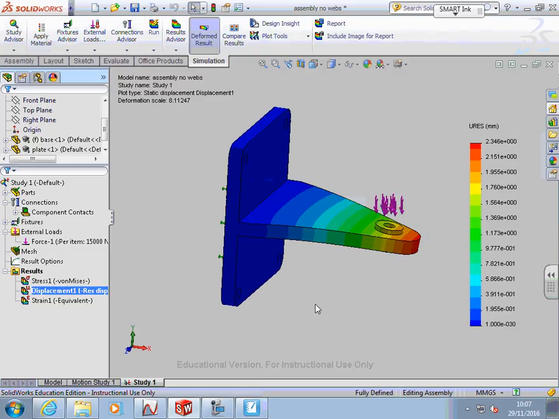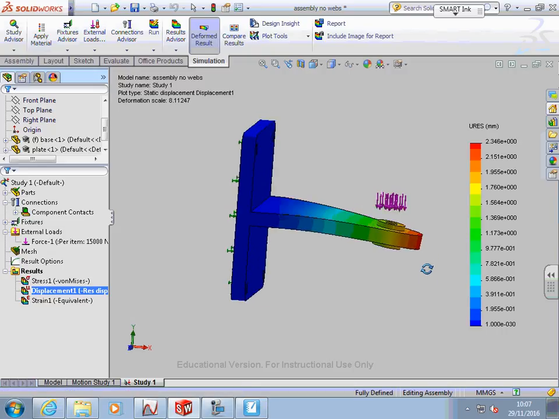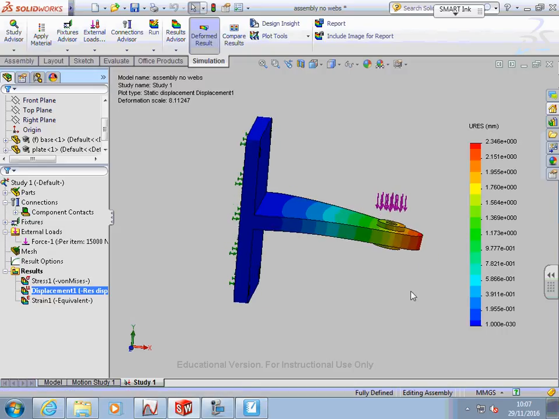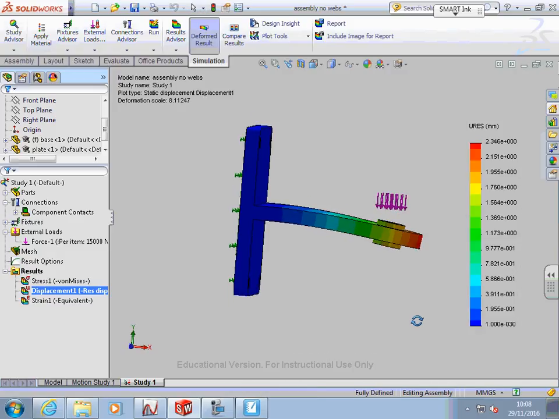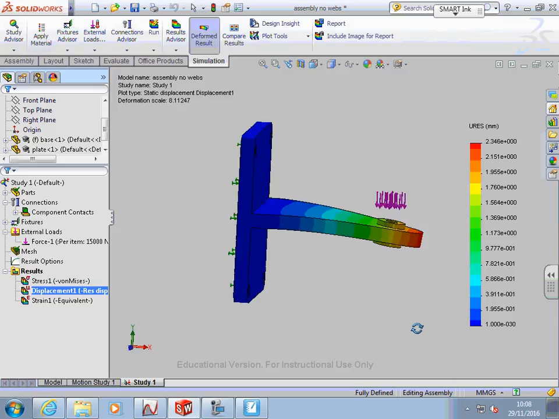You also get a displacement plot, which shows you in millimetres the displacement. The picture exaggerates the displacement so that you can clearly see the direction of it. But we're talking about a 2.346 millimetre displacement at the end here where it's red. And this e to the minus 001 is e to the power of minus 001, so it's times 10 to the power of that. So they're much smaller numbers.